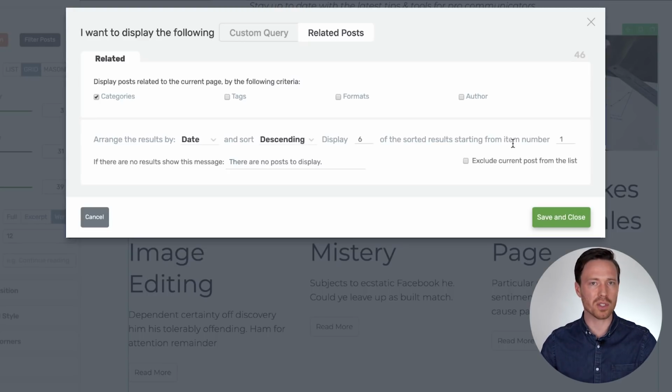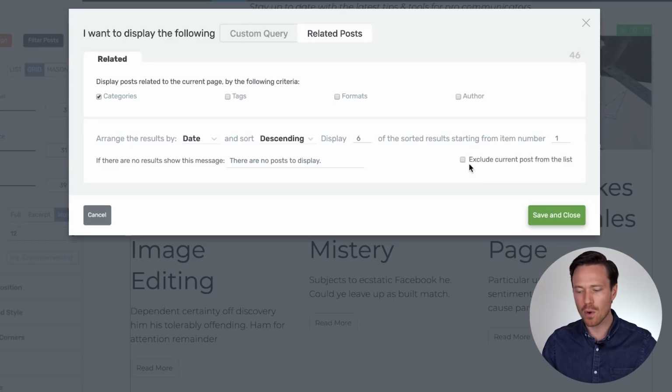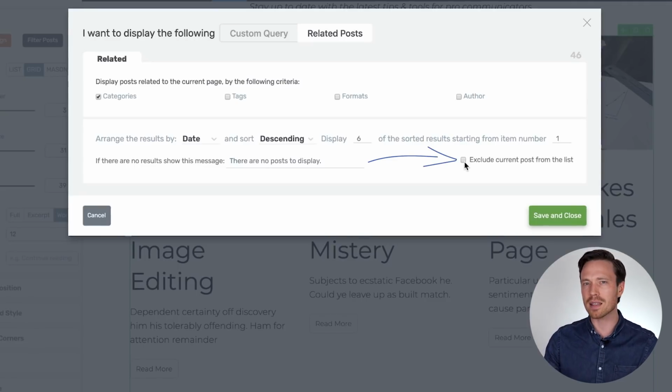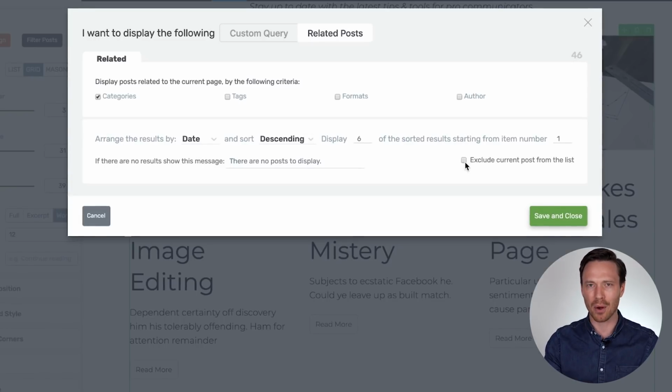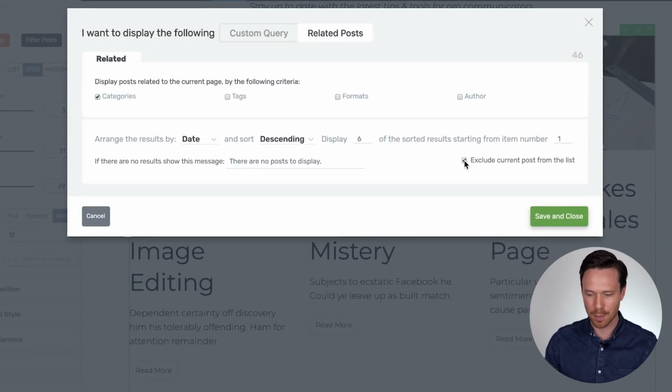So perhaps you want to skip the first 2 or 3 blog articles and start a little bit later in your role of different content that you've published. You can set that right here. Of course, there's also the option to exclude the current post from the list just by checking this box here. That would make sense if you're going to put this on a blog post. It wouldn't make sense to have a link to the very same blog post that people are already reading in the post list embedded at the bottom. So you can exclude that just with one tick.